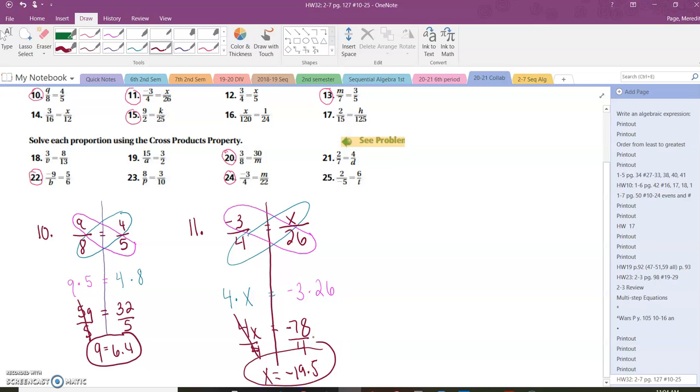Okay, moving on, number 13. Now, you'll notice I'm skipping around, but literally it's the same thing over and over again, okay? So once you get the hang of one of these, you'll be able to do them all on your own. And there's also an answer key in the answer key folder on our Schoology page.